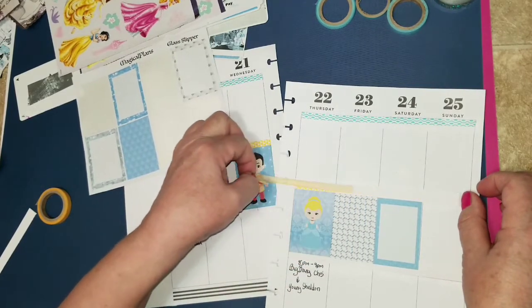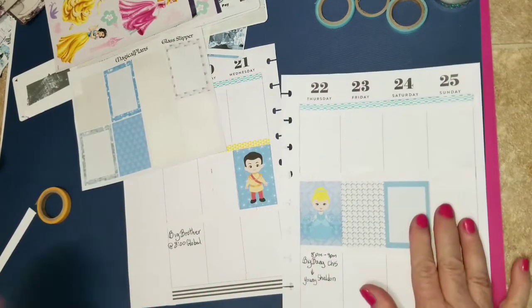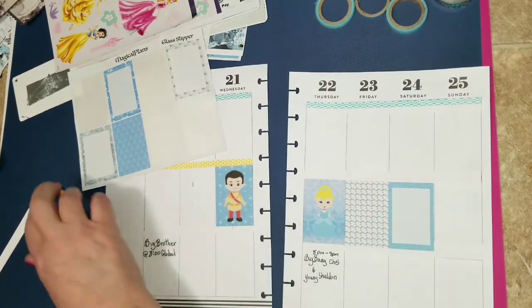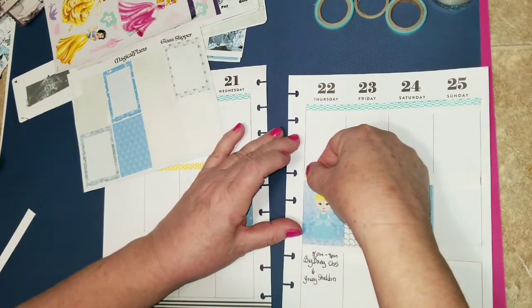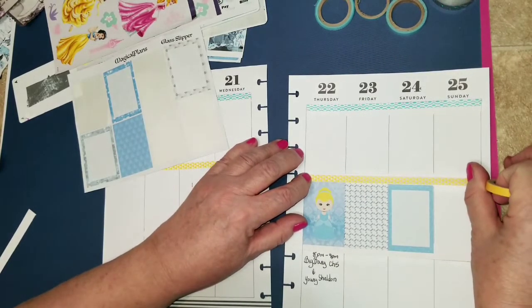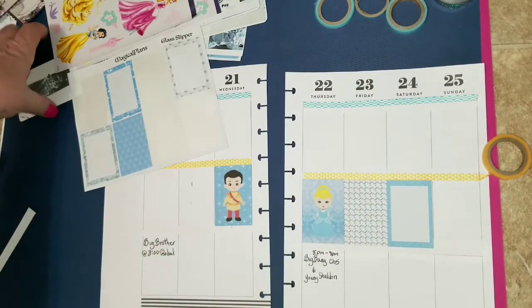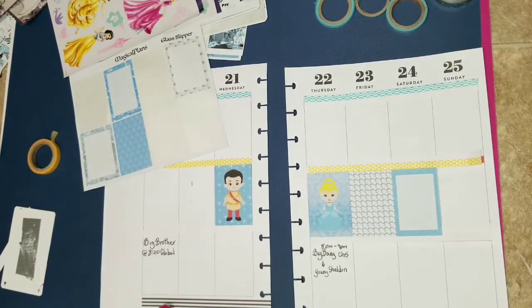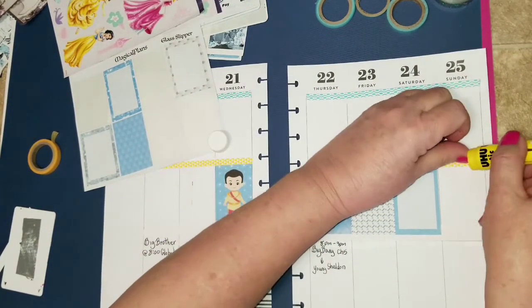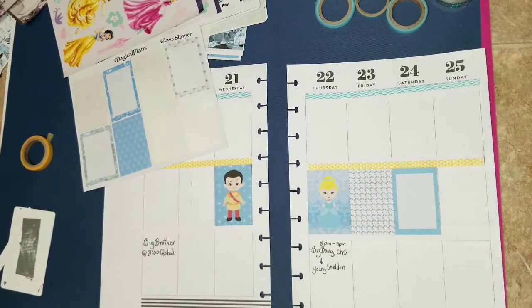If you pull it straight back like this, because that's just printer paper, usually if you pull your tape straight back like that, it won't hurt the tape, but it did. So I am going to try this again. A little bit of that scrap paper that I used stuck to the tape there. That's much better. There. Fix all the little mistakes as I go along, because I'm not perfect, that's for sure.